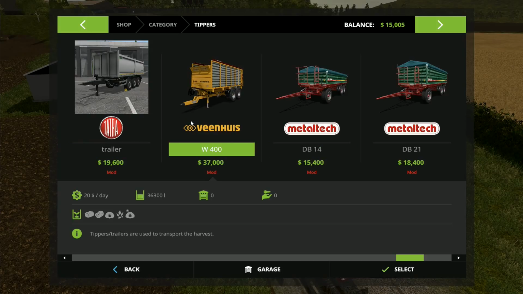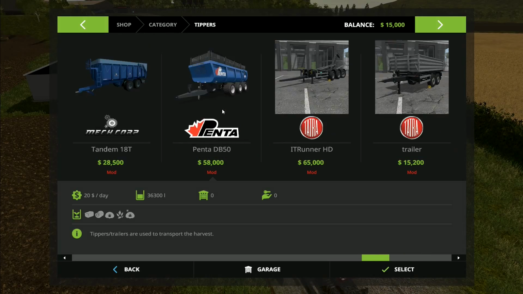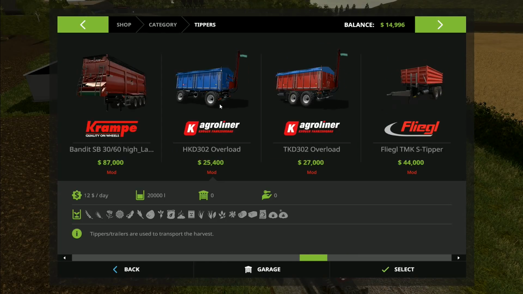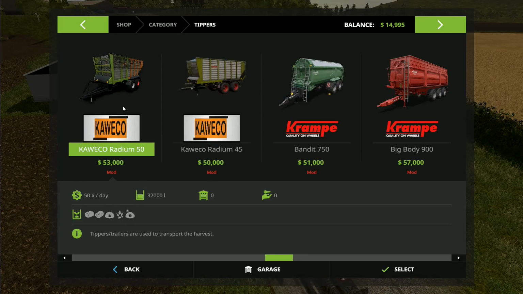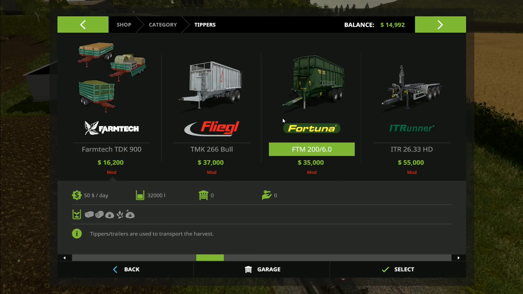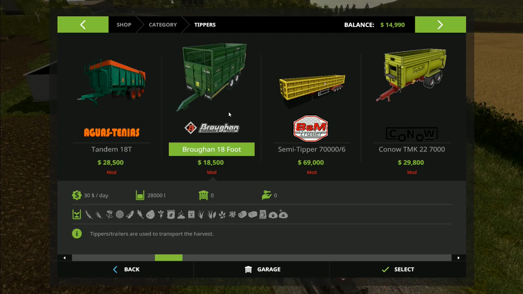Whichever one we get, we will lease just for the duration of the silage harvest, and then we'll return it along with the forager itself. So we've got the Veenhuis, 36,000 litre. We've got the blue Marston ACE10 20,000 litre silage trailer. We've got the Kaweco Radium 50 32,000 litre silage trailer. The Fortuna FTM 33,000 litre, and finally the Broughan 18 foot 28,000 litre. So you've got a selection of silage trailers there to pick from.